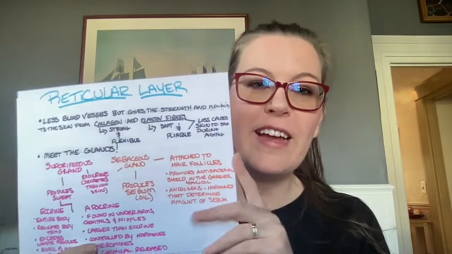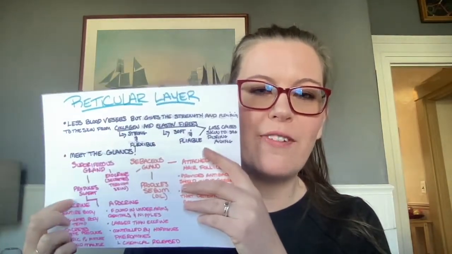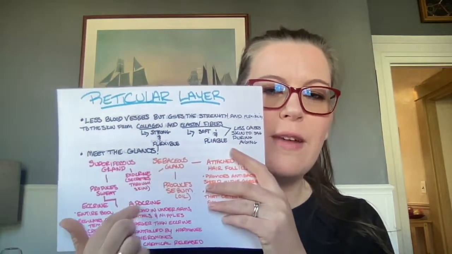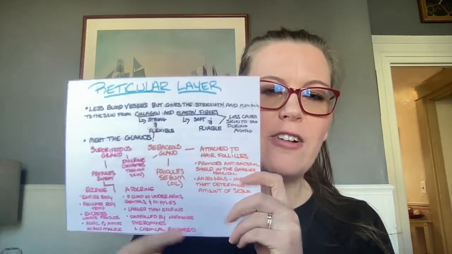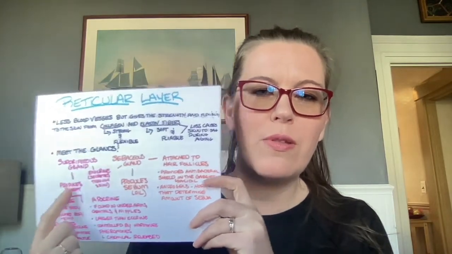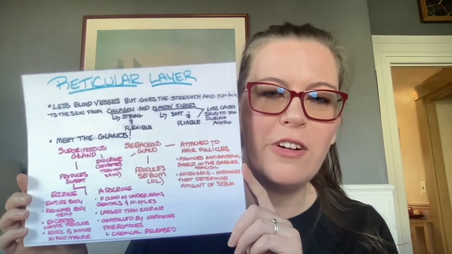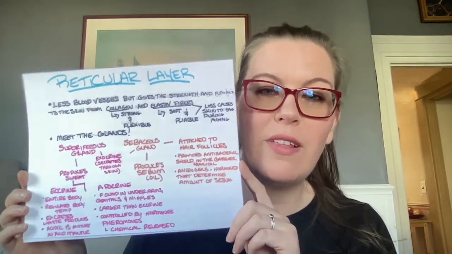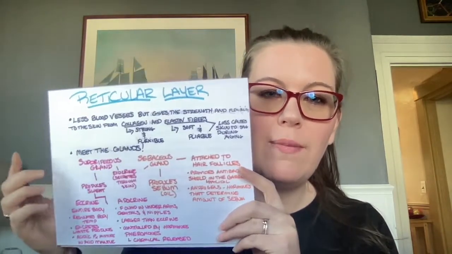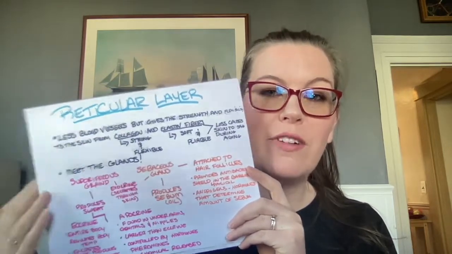We also see our reticular layer in the dermis. This is where we start to see our glands. We have the sudoriferous gland, which produces sweat. We also have the sebaceous gland, which produces sebum. We have our eccrine and our apocrine. These are both in this sudoriferous gland. The sebaceous gland over here is attached to the hair follicle. That's where it creates the oil. It releases it through the hair follicle to the top. These have fewer blood vessels, but we have collagen and elastin fibers. When we start to age, we start to see the skin sag and wrinkle.